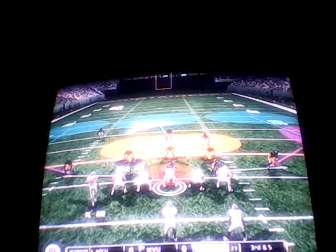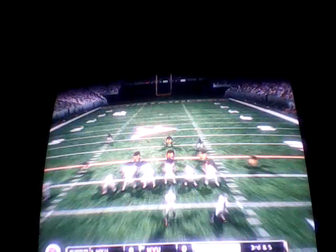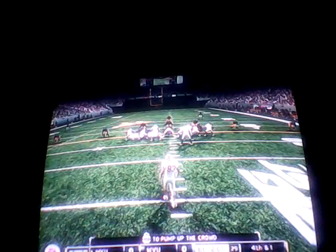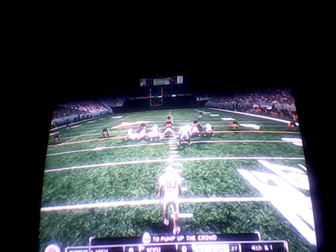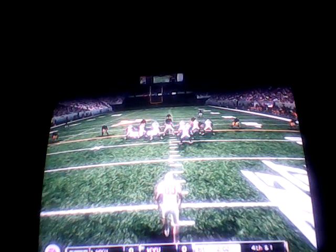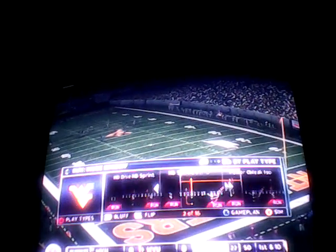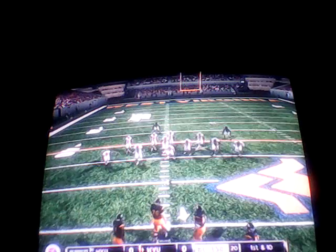It started with a student section. Now this whole place is going crazy. That was a really well-played series by the defense. Very nicely done here by the defense. They did a good job of keeping them in check on their side of the field. Like a couple of boxers in round one, these two teams are feeling each other out. Well, the crowd was loud and did their part. Now, if they're able to move the ball downfield, they can take control of this game early.